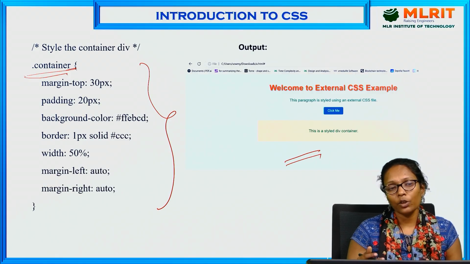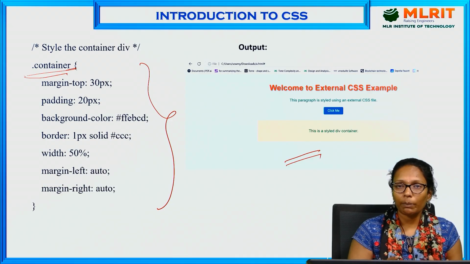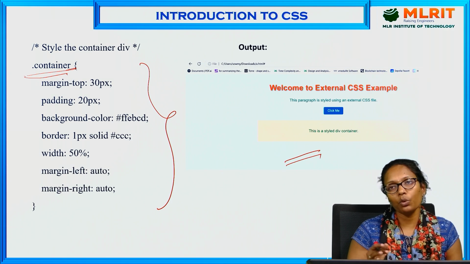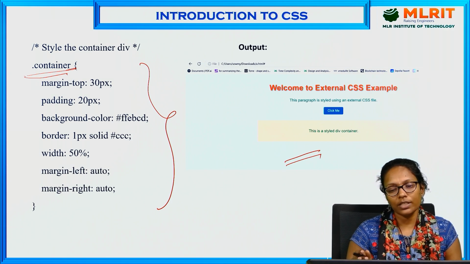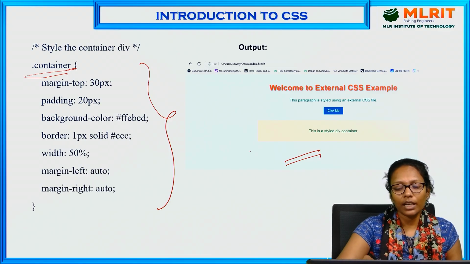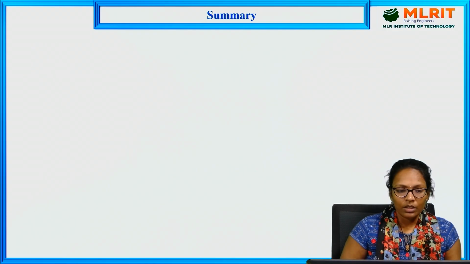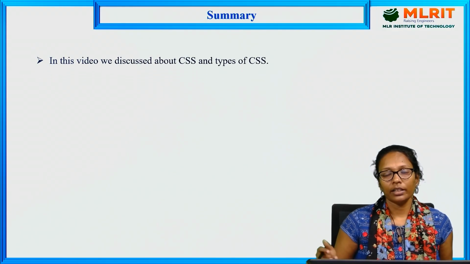But in internal, where you're writing all your styles within the style tag, which is written inside the header section, the styles can be applied only to that program. If you want to apply the same set of styles to different programs, then you need to go with external CSS. In external CSS, you maintain a separate .css file, and you can use that in any number of files. How do you link it? Using a tag called the link tag. In the link tag, you need to mention the href, where exactly your style sheet is available, right? So that's about style sheets and the different types of style sheets.